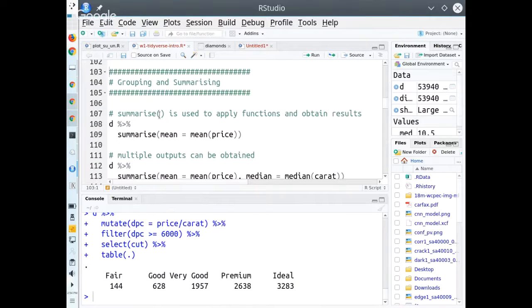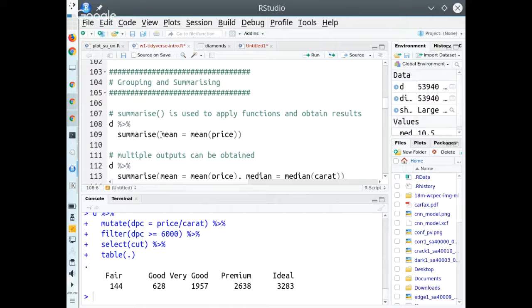So these are useful for sorting your data, but it's just looking at data essentially. We can actually start to pull out some results if we use grouping and summarizing in this case. So summarize applies a function to obtain a singular result from a given input here.